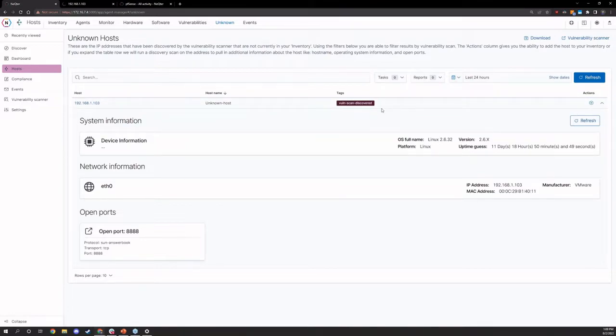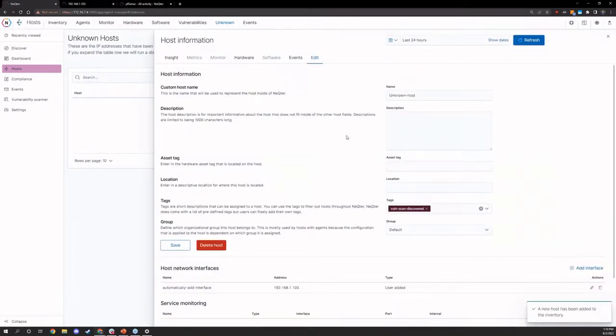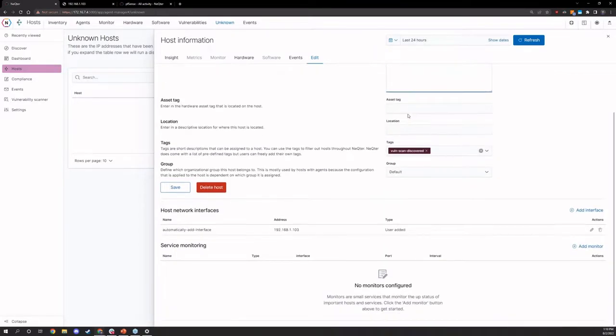If we recognize this asset, it's going to get default tagged with phone scan discovered, but we can reconcile this and add this into our inventory so it's no longer unknown. So we can give it a name, give it a description, give it an asset tag, a location, and any associated tags. So we have some in here by default.